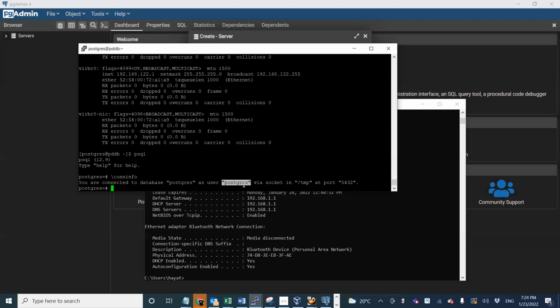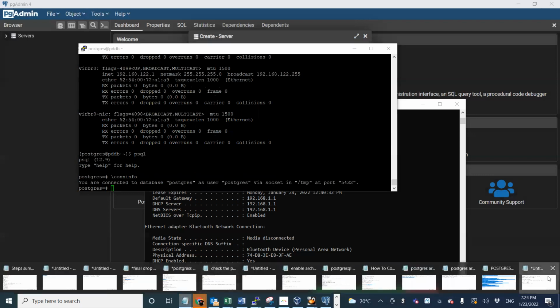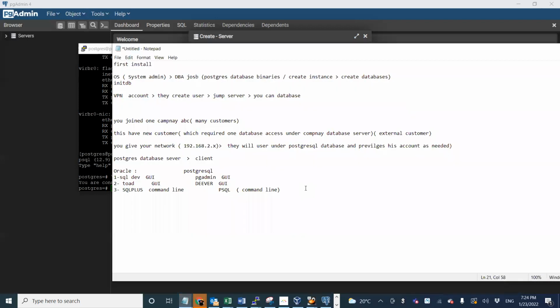right? This information you have already. When you join a company, they will provide you the database username, database name and port, right? So you have this information already. And even the IP you have already. I just wanted to show how to check the IP.